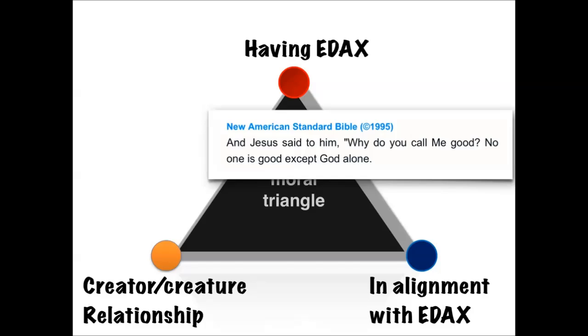It might be an absolutely wonderful reflection, close to the original, but never absolutely good. Like no circle in the material world would ever be an exact representation of the Platonic form of the circle. But some circles are closer to the form of the circle than other circles. So the second corner is about how well the action reflects essential divine attribute X. And the third corner is about the relationship between creator and creature, which for the creatures comes down to obedience.